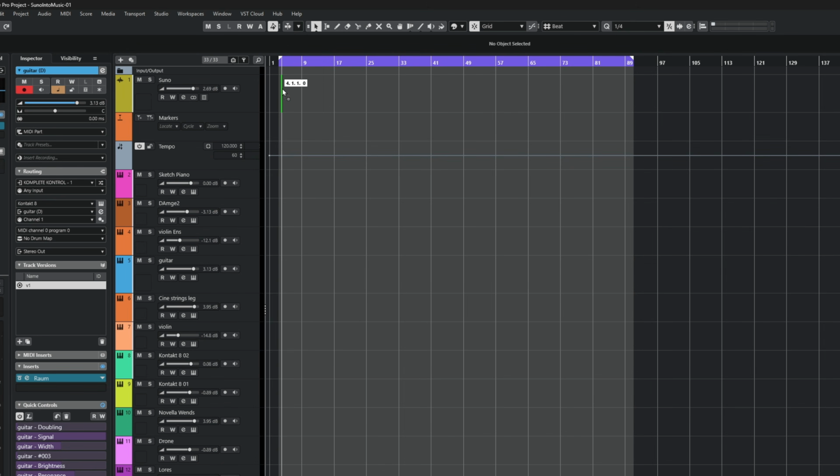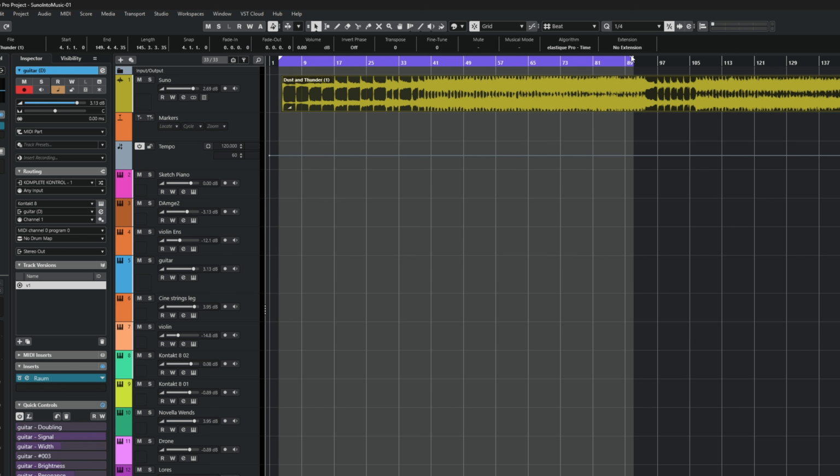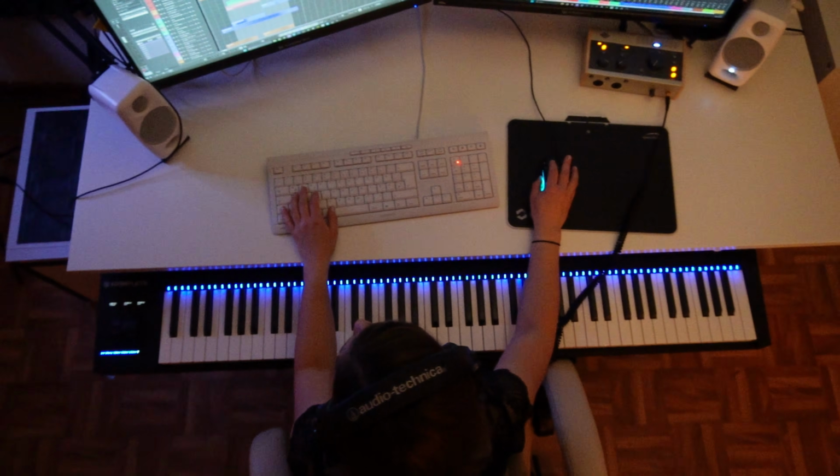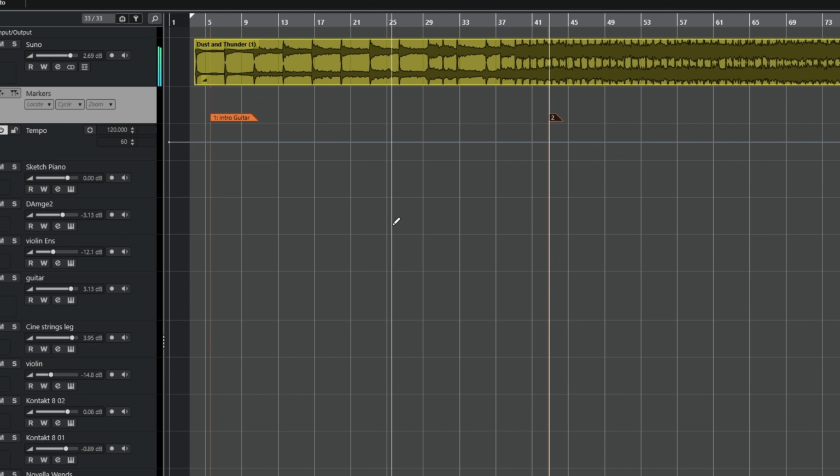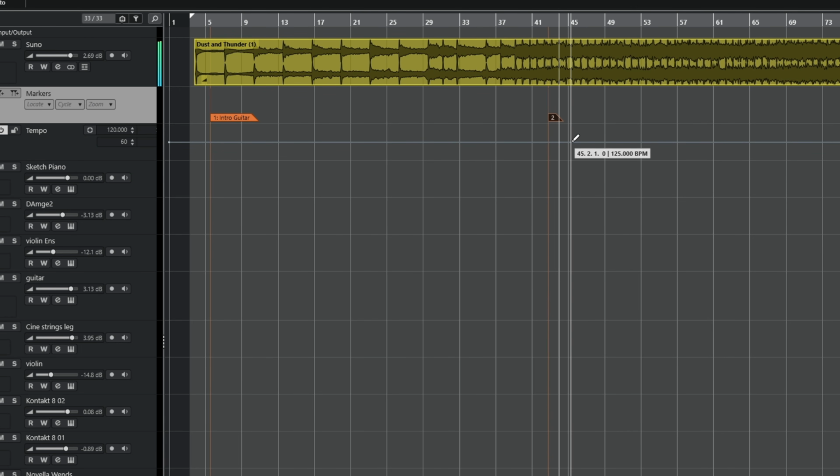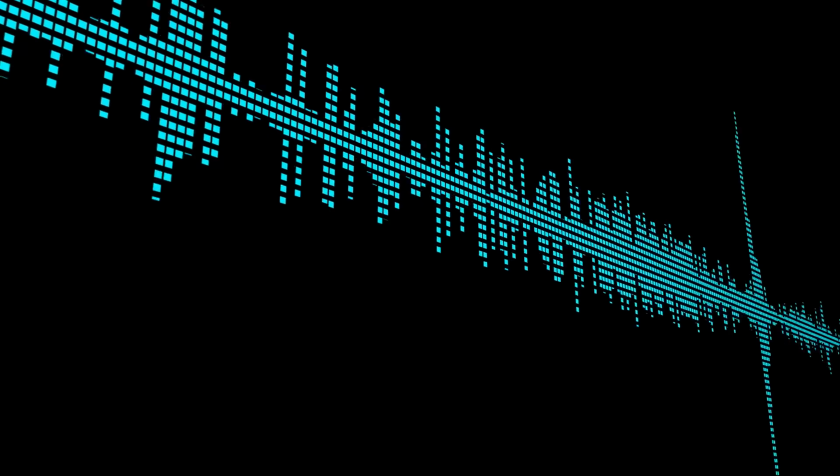Step 1. Put your track into Cubase or any digital audio workstation you are using. Listen to your track and set some markers where you find the track most inspiring. This could be a catchy hook melody. This could be an emotional chord progression. It could be an interesting texture or any sound design that sparks some inspiration with you. Alright, now we have our markers. Let's move on to the next step.